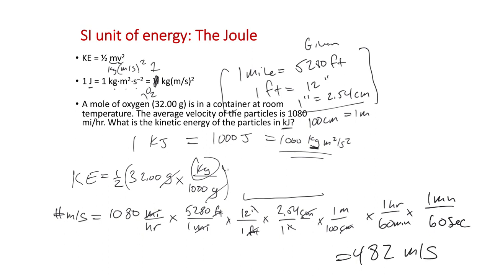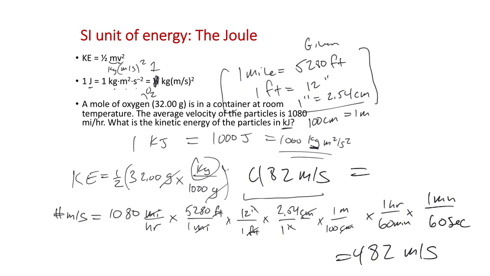Now how many of you guys are thinking, why don't you just use a solver? How many of you are like, just Google it? Well, I wanted to know how to do the conversion. I want us to practice doing dimensional analysis because it's really not that hard. And so we plug in our 482 meters per second, and we have kilograms meters squared per second squared. So 482, it's actually 483, but that works out to be about 3,700,000.